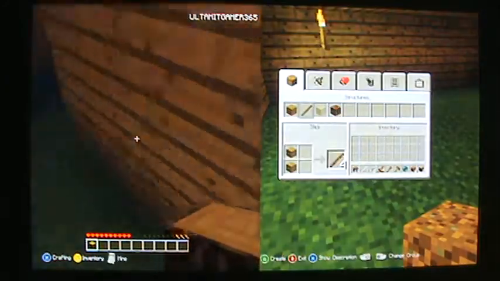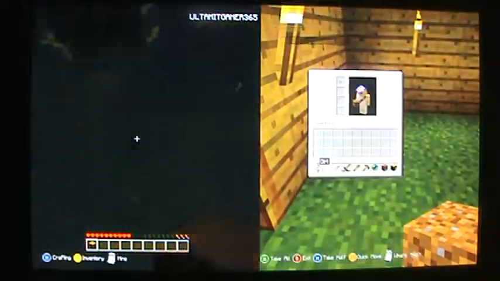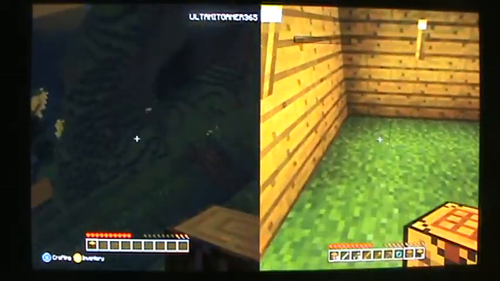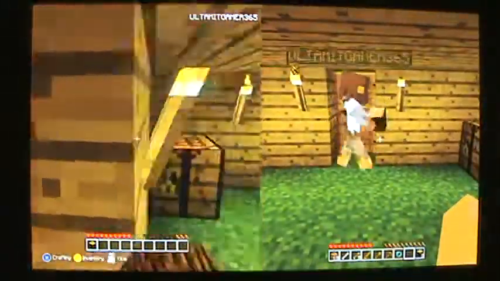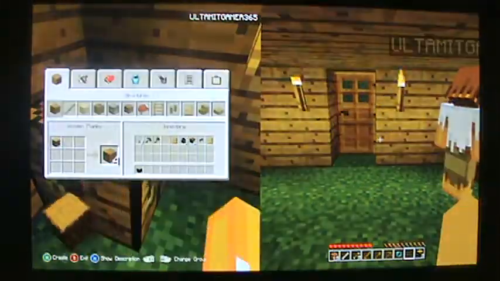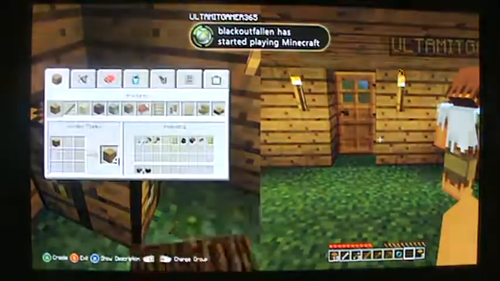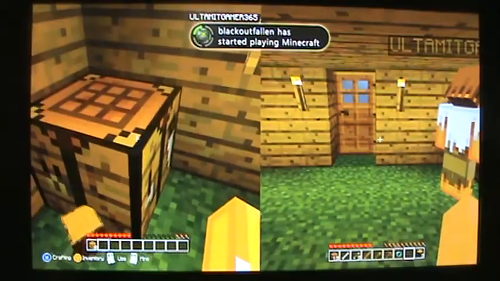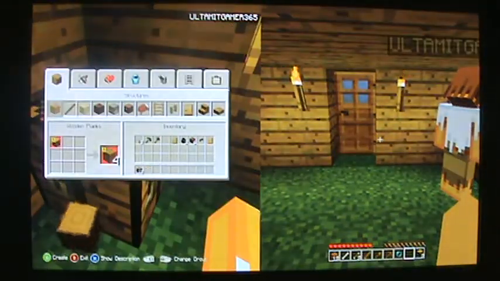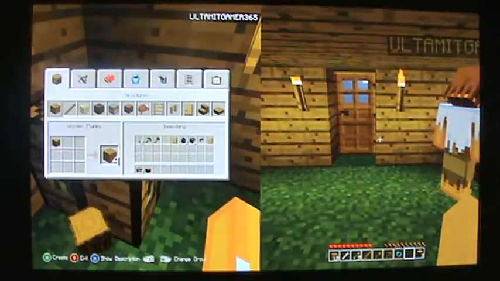Oh, he's watching me, and he's coming up to the floating island. Hello? Yeah. What? Place it down. I'm scooping more wood. Come on! There we go. I just need a couple wood planks to make some more sticks and stuff. Let's do it one more time. Come on. There we go.